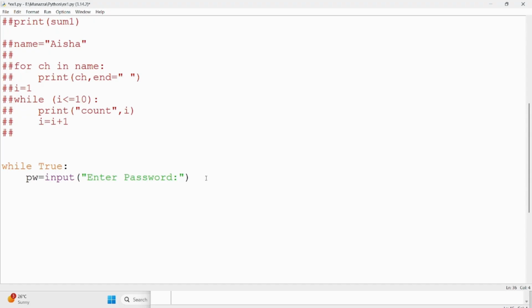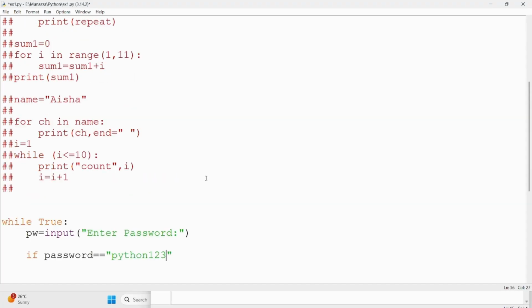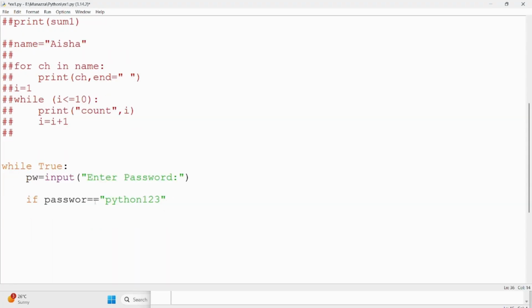Now, there is a condition: if the password matches Python 123, which is the actual password, and our variable was PW, the input taken from the user, in that case we are allowing the access. So we are saying access granted.